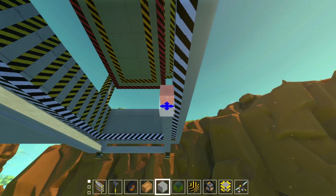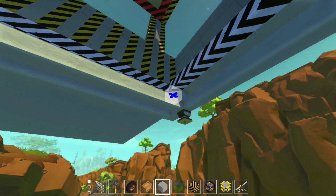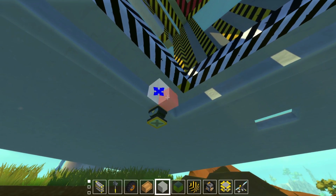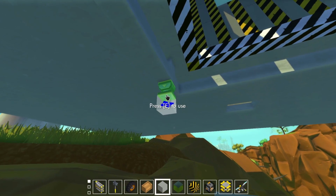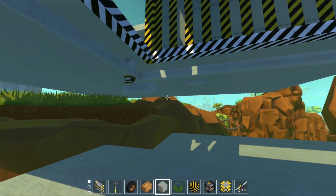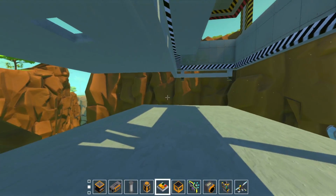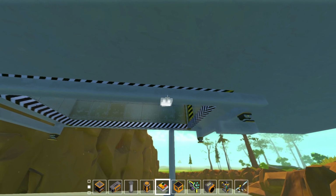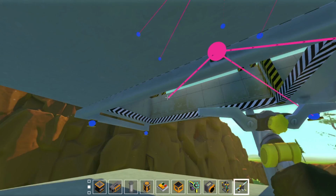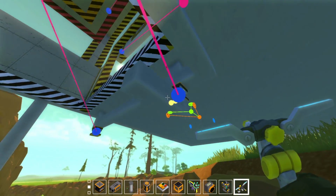Okay, I'm just gonna delete this one. I mean, I have it connected through the other guys, right? I also have to delete this one. There we go. Now, I'm not gonna mess with the pipes because it's not gonna be visible anyway. So, just gonna do it like this. Also, I will place a switch somewhere. I'm gonna place it here. There we go. And there we go. That's good.